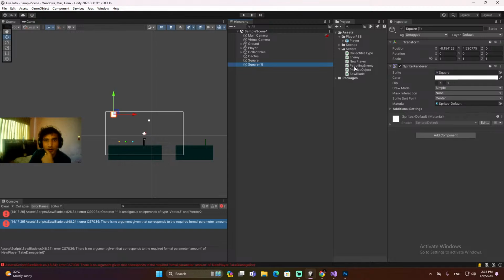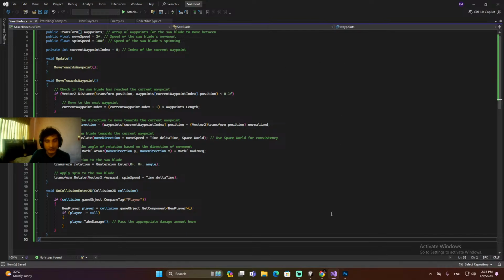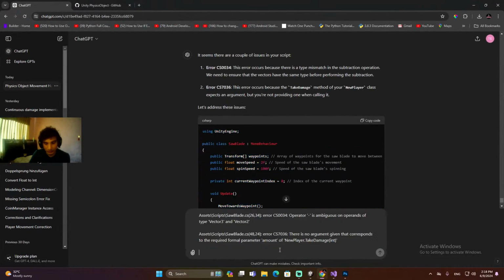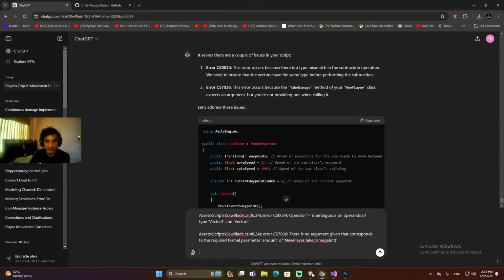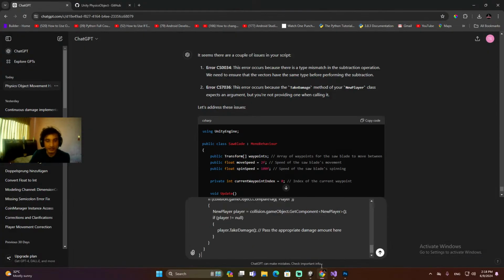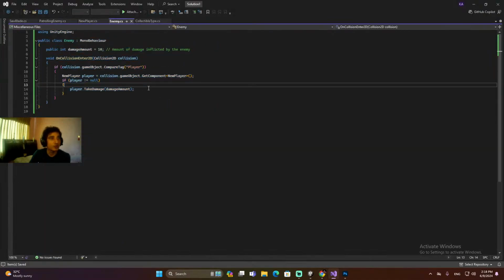Let me create a square and give it saw blade. Let me see, nothing is showing. Control C, let's paste it here. Control V. Now let's paste our saw blade script. Control C. Let's paste it here. V. And let's paste our 2D enemy code.